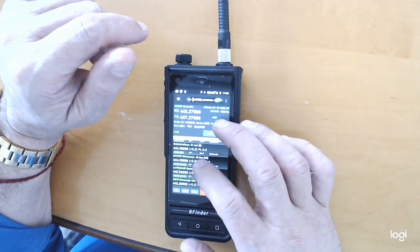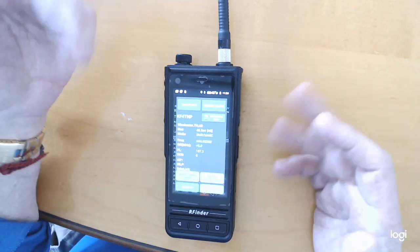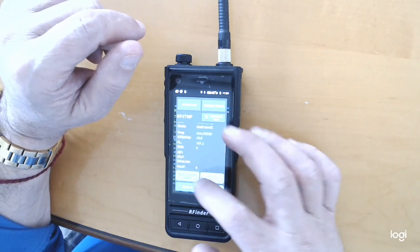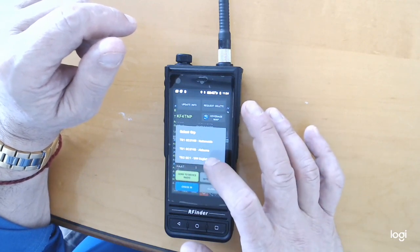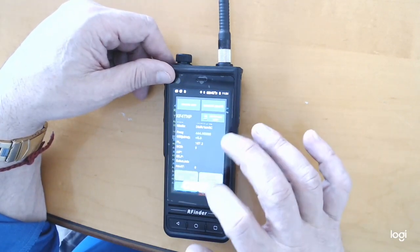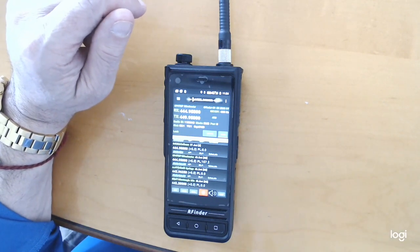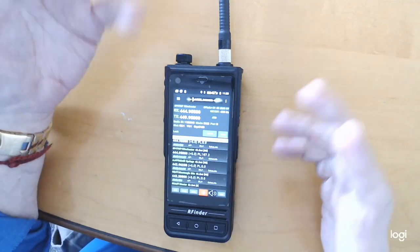But on Seabridge style machines, DMR Mark style machines, if the sysop has documented their talk groups properly, then they'll show up in the list. So you can see that we've got 3 talk groups on this machine, and if I choose to send it to the radio, it shows us the talk group and time slot that each one is on. So if I wanted to switch to nationwide on 3100, I just touch it, and you'll see that now on the front panel we're showing time slot 1, 3100. And it was all point and click. I never had to program the radio to actually do that. Excuse me. Okay, so it's very point and click, and this works anywhere in the world.